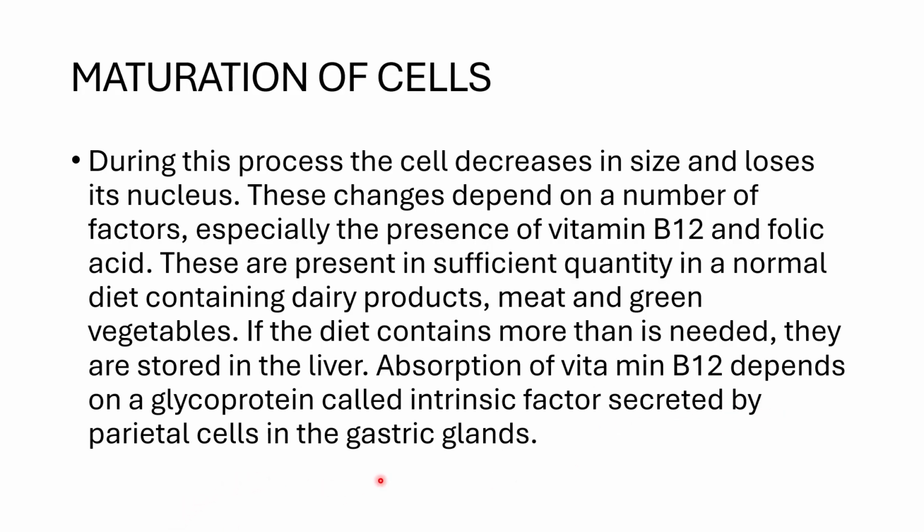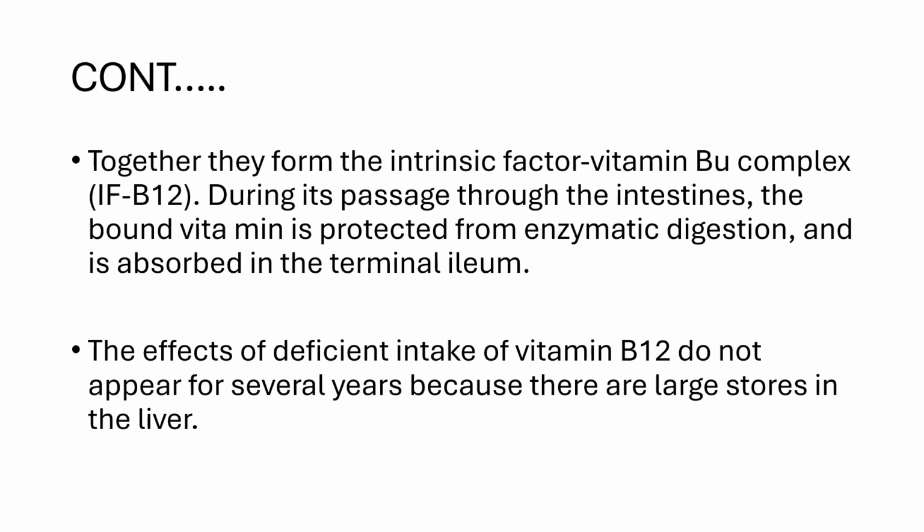So absorption of vitamins like vitamin B12 depends on the glycoprotein called intrinsic factor, secreted by the parietal cells in the gastric glands. That's for the absorption of vitamin B12. Together they form the intrinsic factor vitamin B12 complex. During its passage through the intestine, the bound vitamin is protected from enzymatic digestion and is absorbed in the terminal ileum.